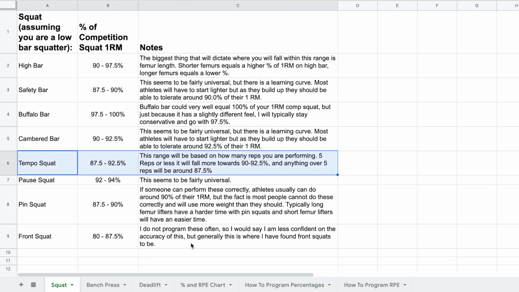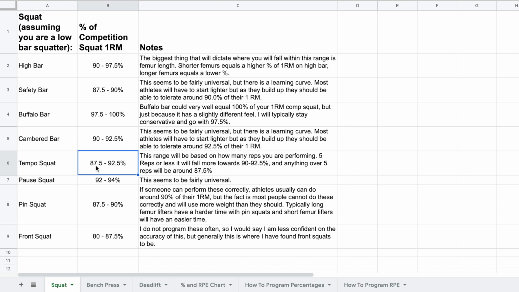Tempo squat, I wanted to specifically pick this one out because we're going to talk about a couple of variations that change based on how many reps you do. So a tempo squat increases time under tension. Let's say our normal descent is 1 second. If we're doing a 3-second eccentric descent, every rep is now 2 more seconds under tension than we normally would be. So this is not only a percentage distribution of where people generally are, it's also a percentage distribution of probably the higher end of 92.5%, maybe if you're doing 1 to 2 reps, and the lower end of 87.5%, maybe for 6 or 7 reps.